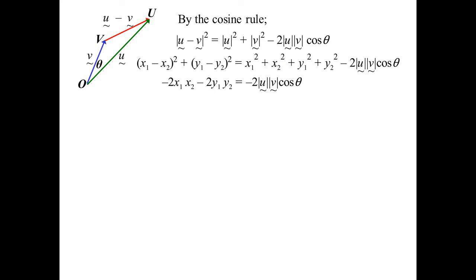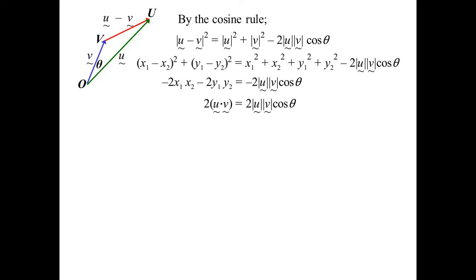Again, you've got to ask yourself why I did this. Why did I cancel the negatives, but not the 2? For some reason, I've left the 2 there. But on the left-hand side, if I do get rid of those negatives, I hope you can see there, we've got x1 x2 plus y1 y2.